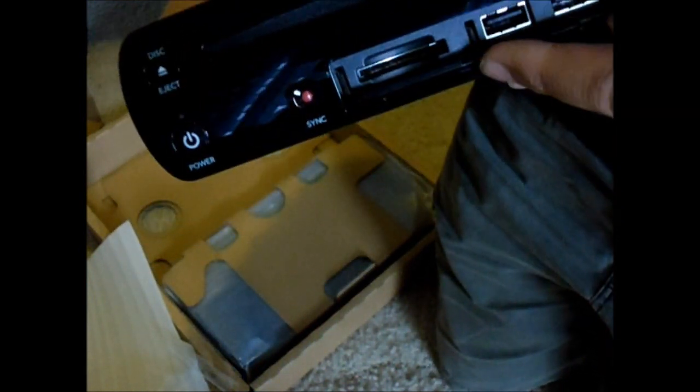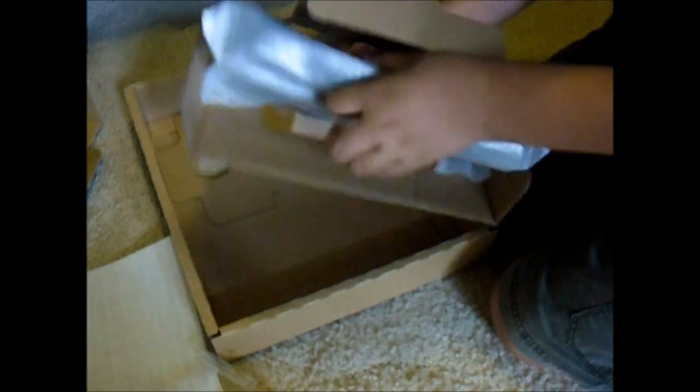What's this? Let's see how you open it. Exactly the same. SD card, USB stuff, sync button, power, disk, stuff. HDMI cable and stuff. Yeah. I can't remember. Okay. Now, what we've all been waiting for.